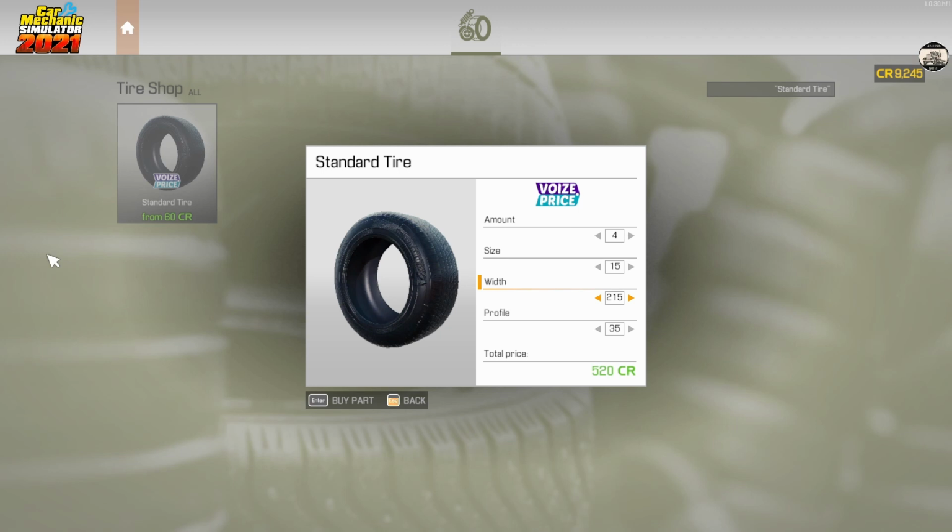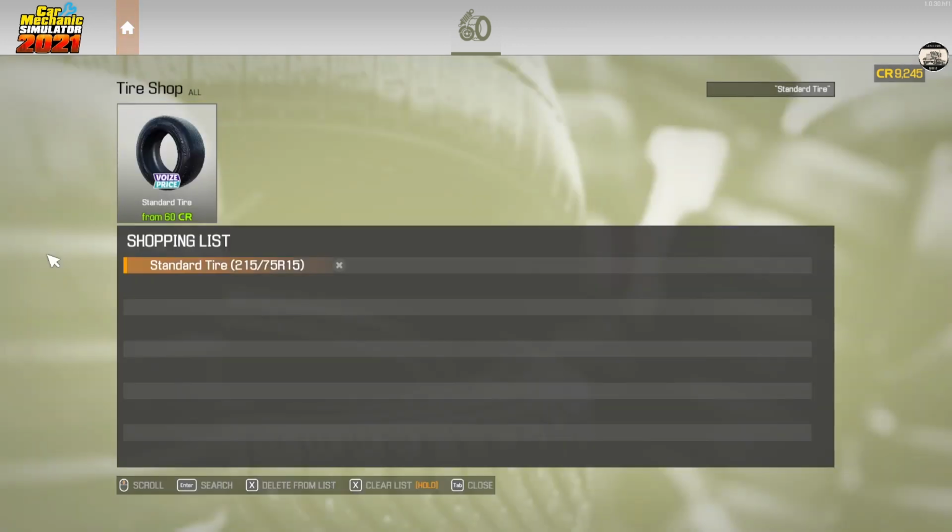I think I've already forgot. Hold on. If you always forget, you can just go back to 215.75. I was trying to go 275. So let's try that again. 215.75, 15.